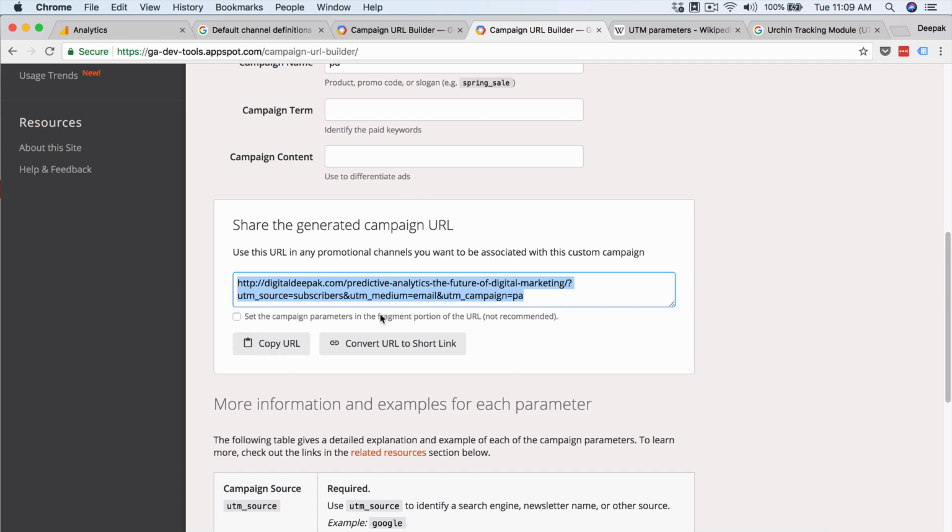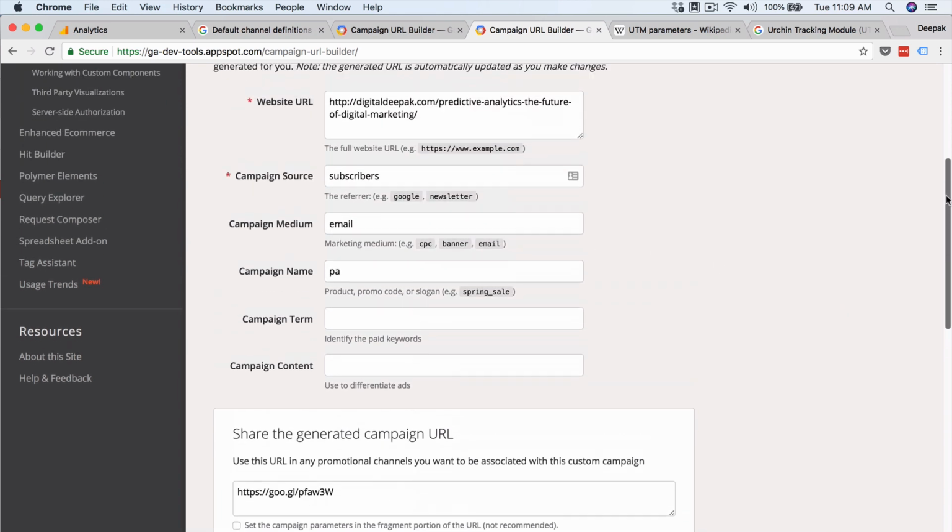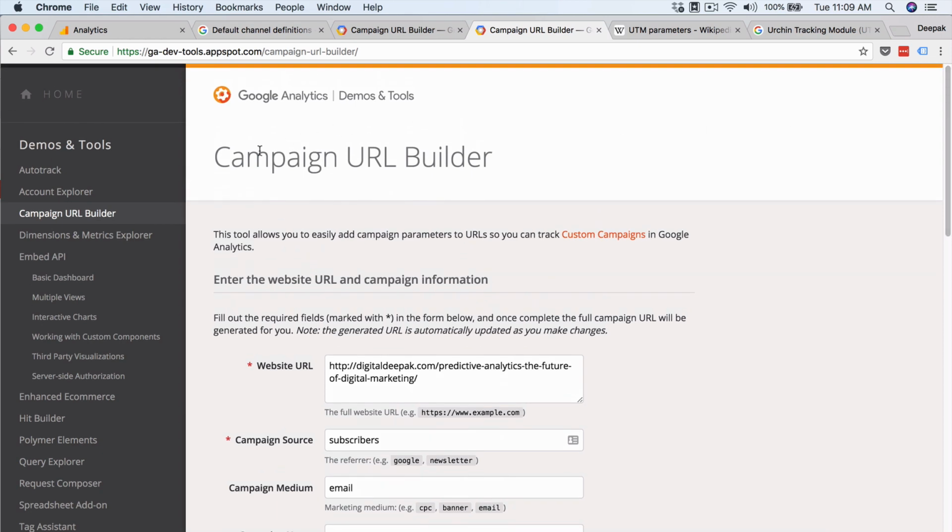Google also gives you an option to convert this URL into a short link. Once I click on this, it creates a goo.gl URL, which is a short link. Whatever traffic I drive to this link, I will be able to see inside analytics how many visitors came to this page via this particular campaign.